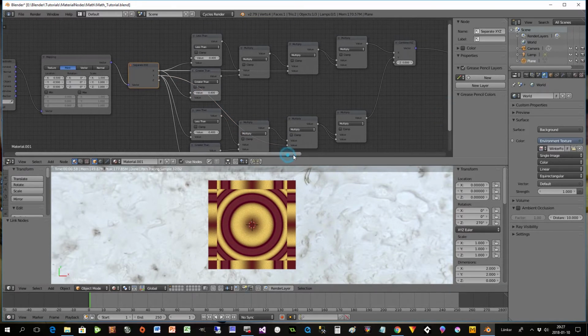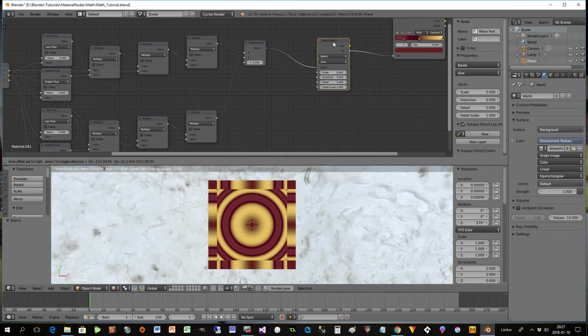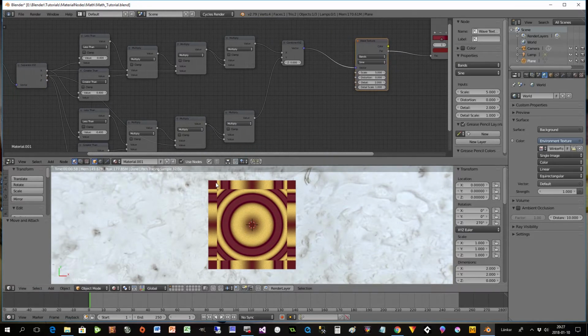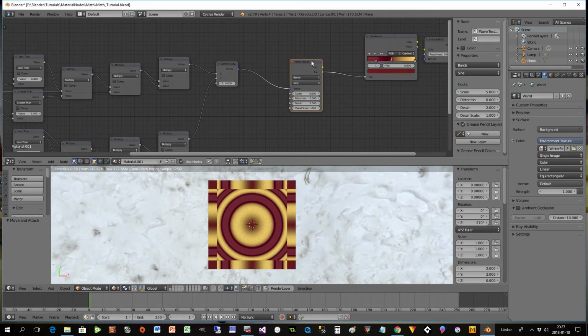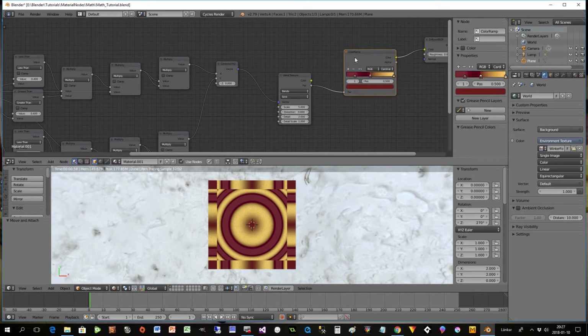Bam! Now we have it. So by doing this, we could get a frame and then have the circle in the middle, which gives us endless opportunities to do even more than we have done before.